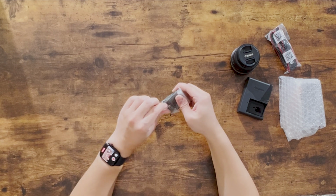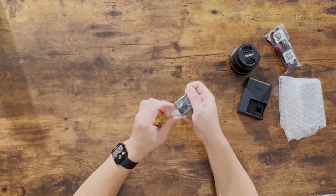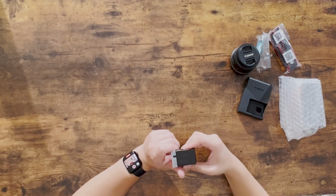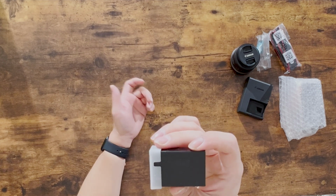So let's go on to here. This right here is the battery itself. It is the Canon LP-E17 battery. So this is what the battery is. It's pretty small compared to the EOS R battery. Compared to the EOS R battery, this battery is slightly smaller, and it's not going to last as long.